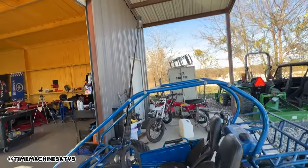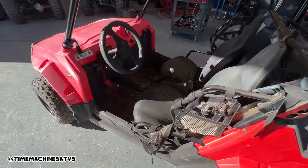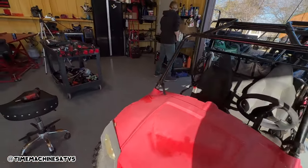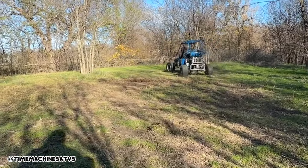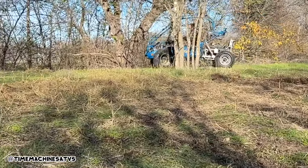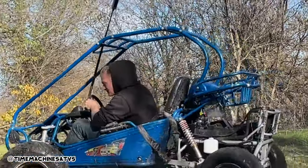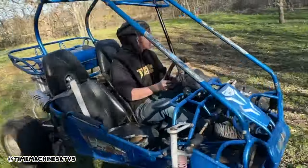About to go hammer the trails and the woods and the creek a little bit. See which one of these busts first. I don't know. Yeah, I know exactly. Flattens out.